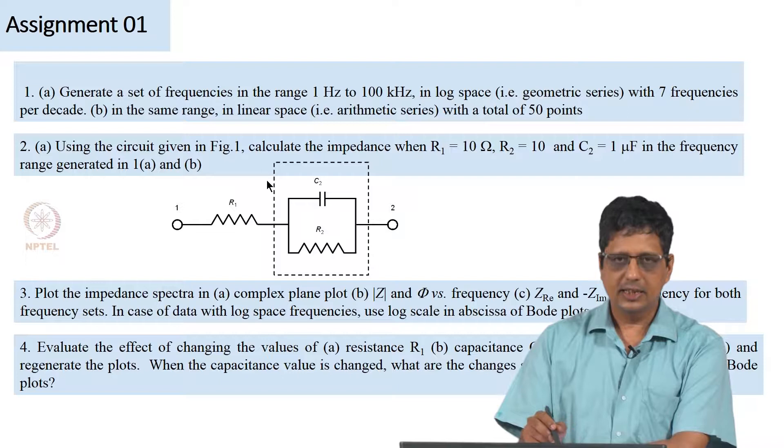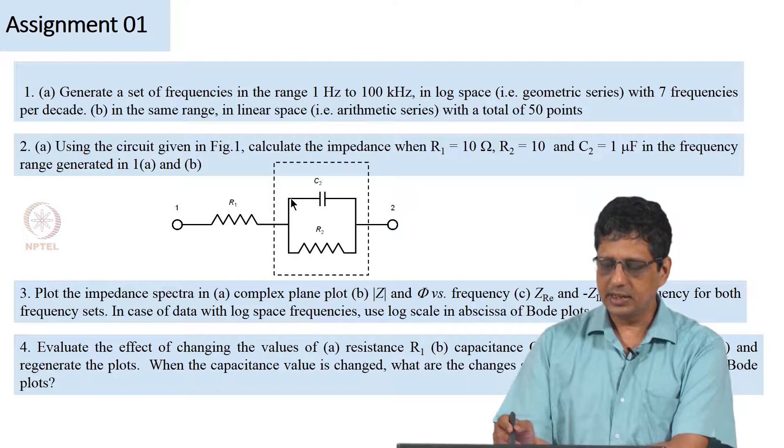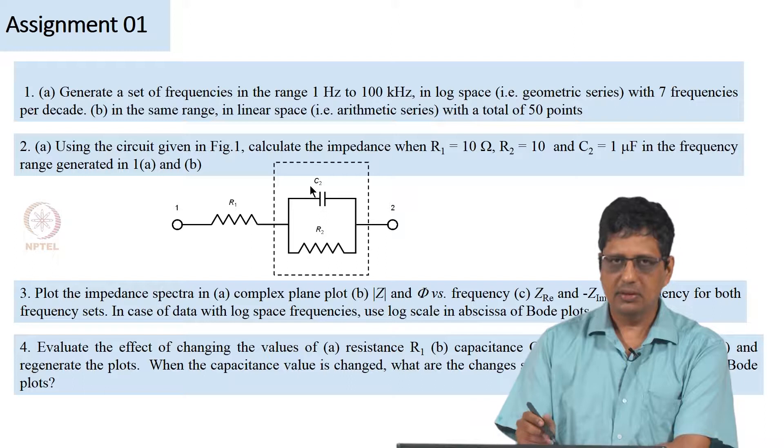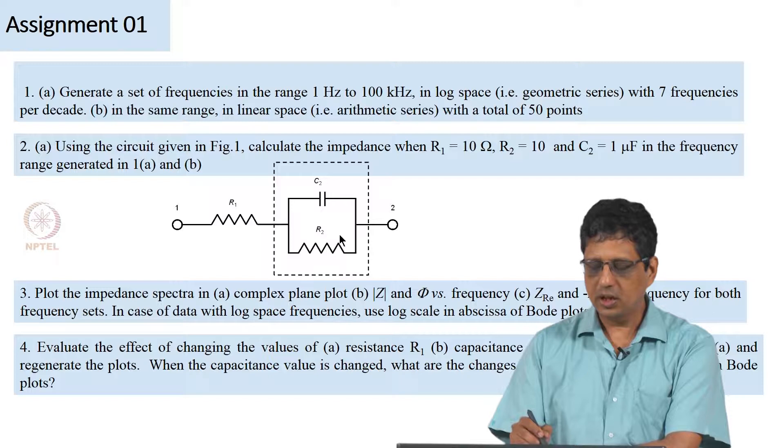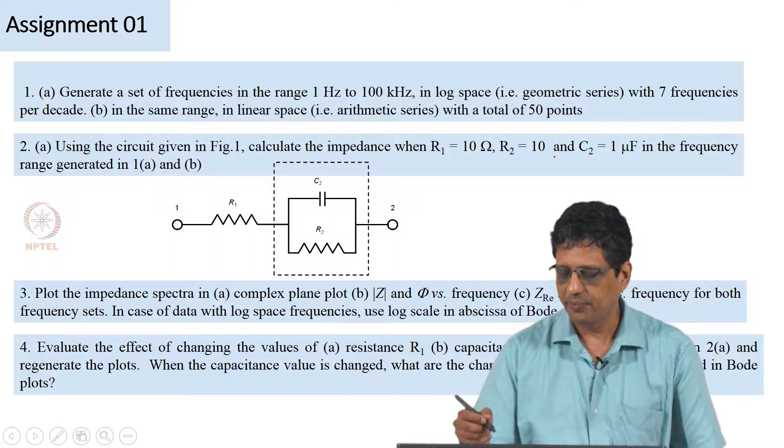And then the second part of it, we take a simple circuit called Randall's circuit. Here we are just going to say that it has resistance of 10 ohms in the R1, a capacitance of 1 microfarad. Typically you would get 10 or 20 microfarad per centimeter square. So if you have a very small electrode, 1 microfarad is a reasonable number. And then a second resistance, R2, I have given it as 10 ohms, it is not written clearly here, it has to be 10 ohms.